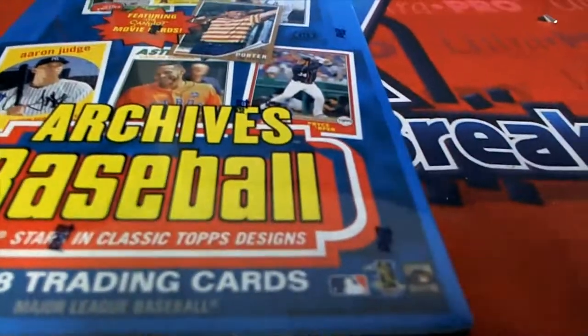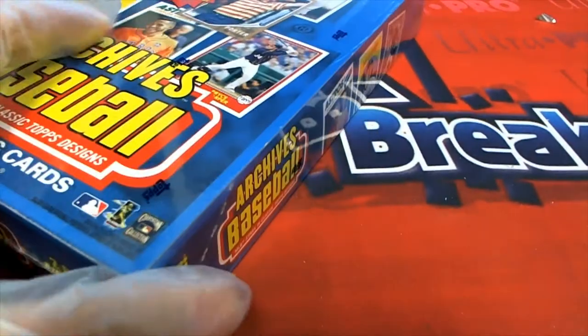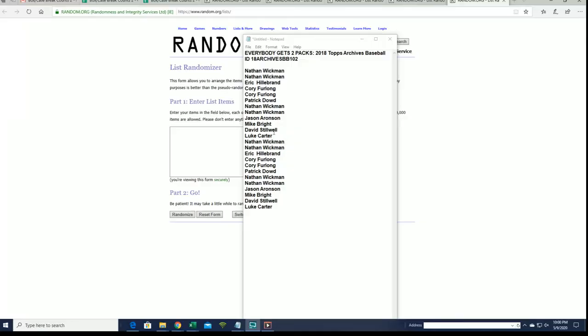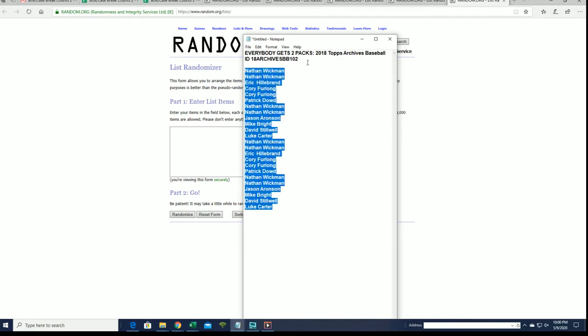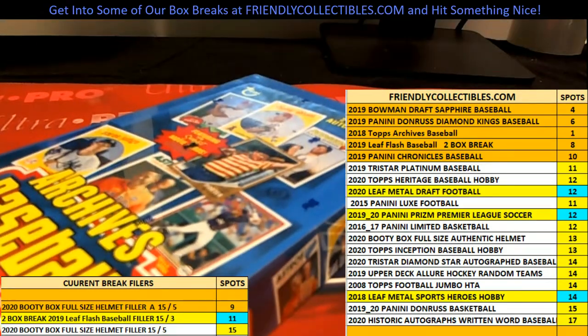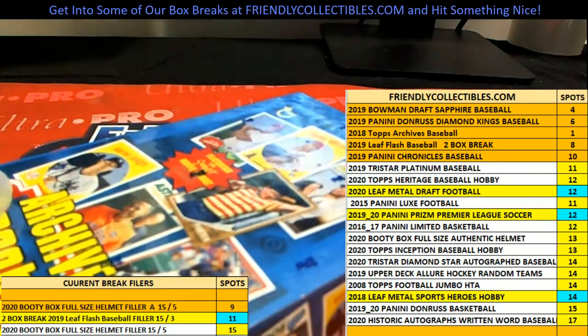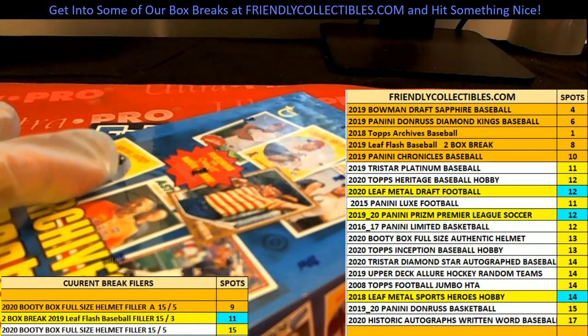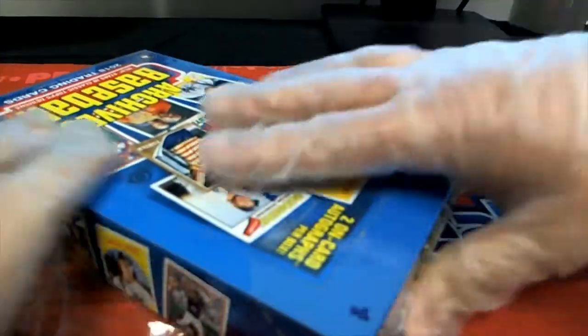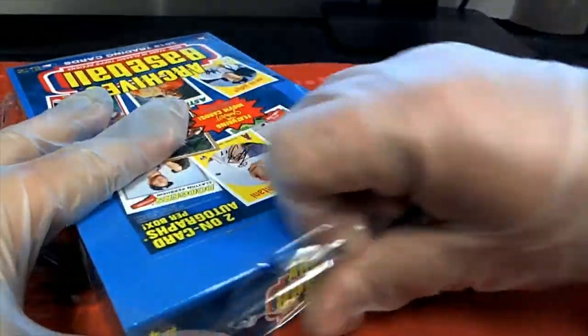This is a two-packer where everybody gets two packs that got into the break. Here's a look at our owner list. When you got in the break, you got two packs. We're going to start up a random in a minute, but the first thing I'm going to do is designate the pack order. Then we'll designate the owner order of which everybody is going to pull their pack. We just like to shuffle these first and then do the random.